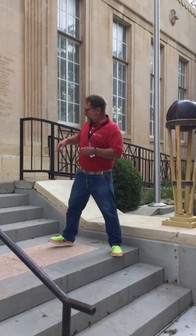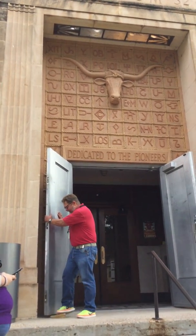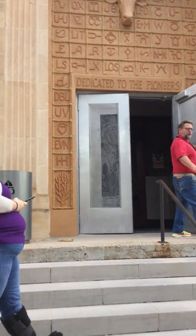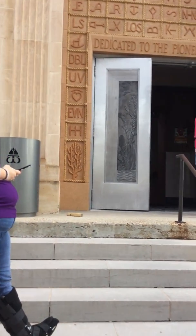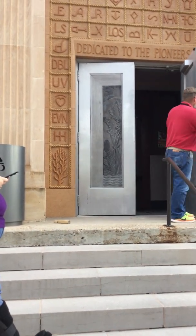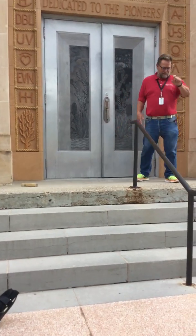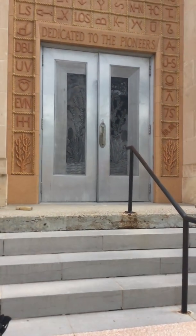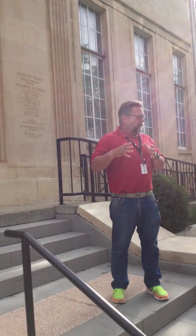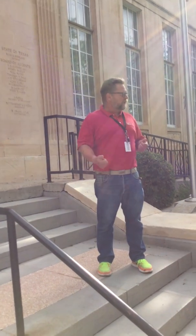Okay, the cattle brands. You have to remember, when the society is founded in 1921, there's no Texas Tech. Texas Tech isn't founded until 1923, okay? So Texas Tech Junior College was still an idea, and so the cattle brands are not specifically Panhandle. They extend much further south, including the ranches that were down there in Lubbock.